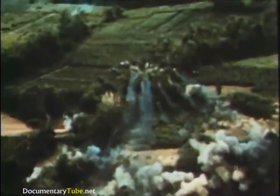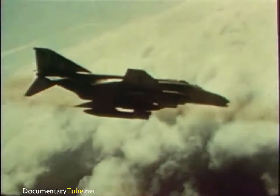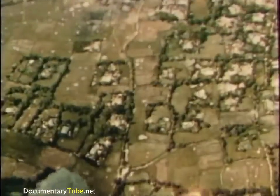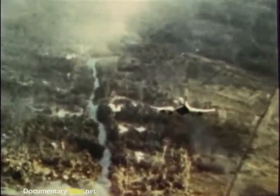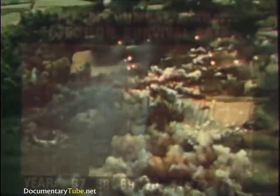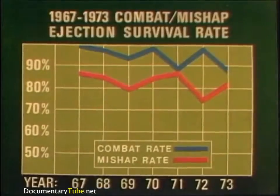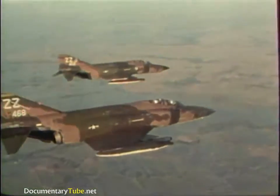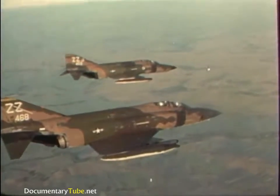Making the ejection decision in a wartime environment does not seem to be a problem. We know from our experience in Southeast Asia that there was little reluctance for crew members to go out of a battle-damaged aircraft. Their decisions were made quickly, almost automatically, without hesitation. As a result, there was a 95% survival rate. Yet in peacetime, the decision to eject from a disabled aircraft is not always an easy one to make.